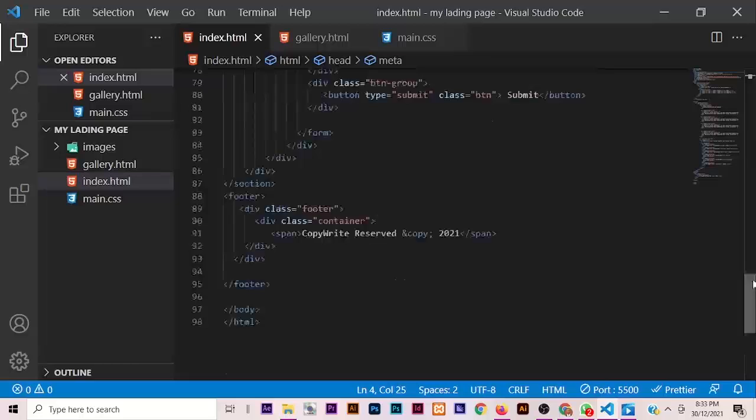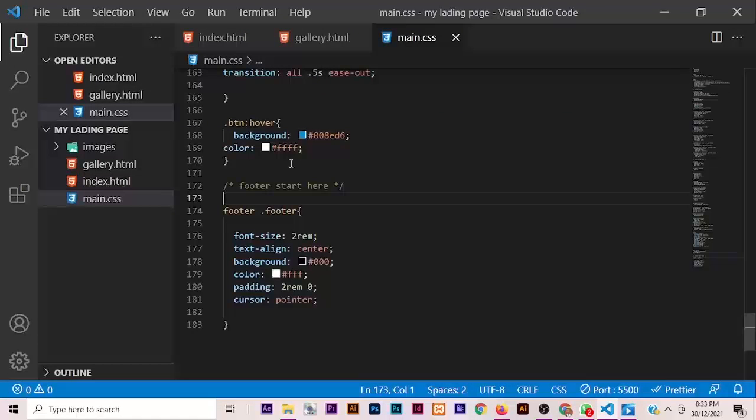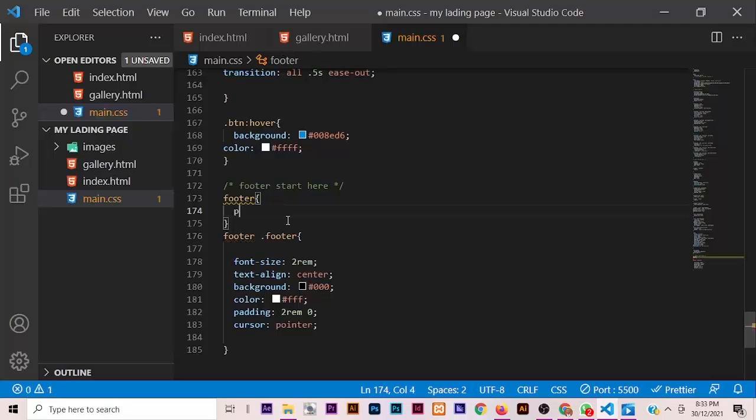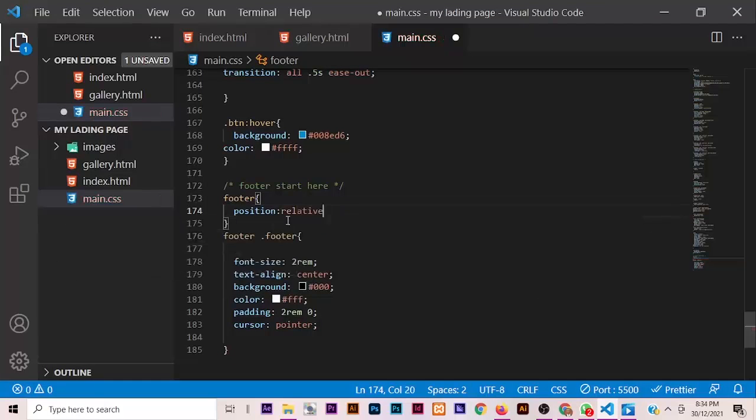So look at our footer. This is our footer. This is the child footer. So let's make the parent footer relative to the child. So footer position relative.